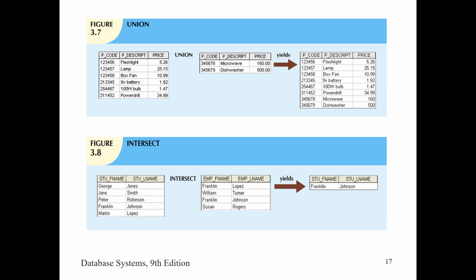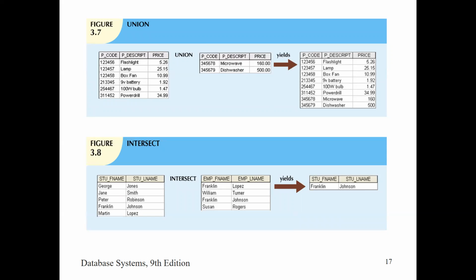The illustration in the slide represents union and intersect operator. Union operator combines all rows from 2 tables excluding the duplicate rows. The tables must have the same attribute characteristics. The columns and the domains must be compatible to be used in the union. When 2 or more tables share the same number of columns, and when their corresponding columns share the same domains, they are said to be union compatible.